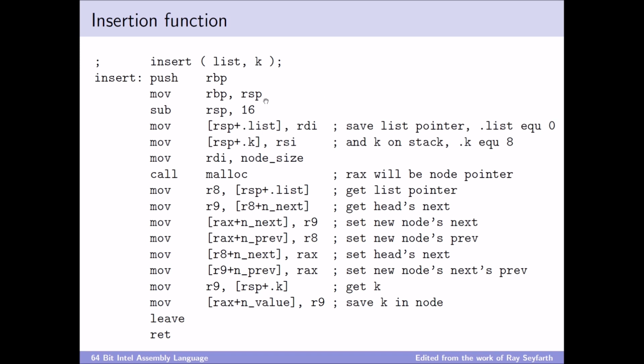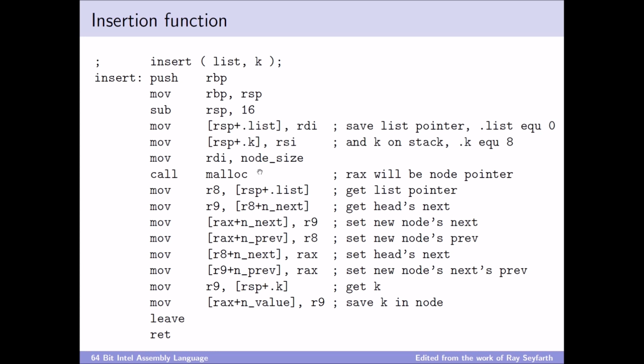Okay, so we set up a stack frame. I'm then going to allocate space for 2 quad words on my stack. Again, let's assume that I have defined 2 EQUs for list and k, where list will point to the list itself that I want to insert into, and k will be the value I wish to insert. I'm just saving a little bit of space by not redefining that. First I'm going to move the value from RDI onto my stack, so I'm saving my list. I'm then going to move the value in RSI onto the stack to save it. I want to make sure those values are nice and safe on my stack when I make a call to a function like malloc.